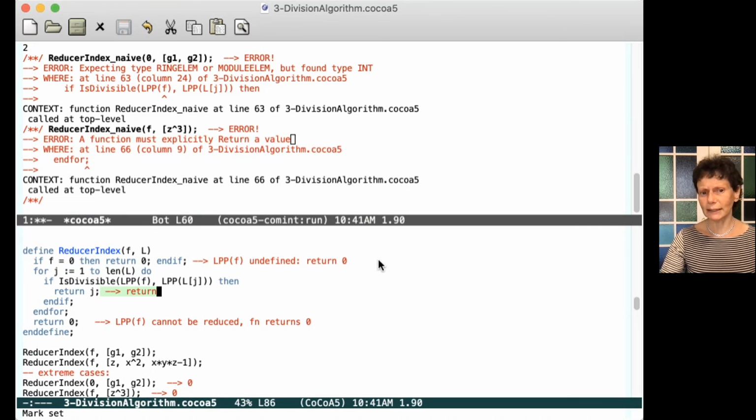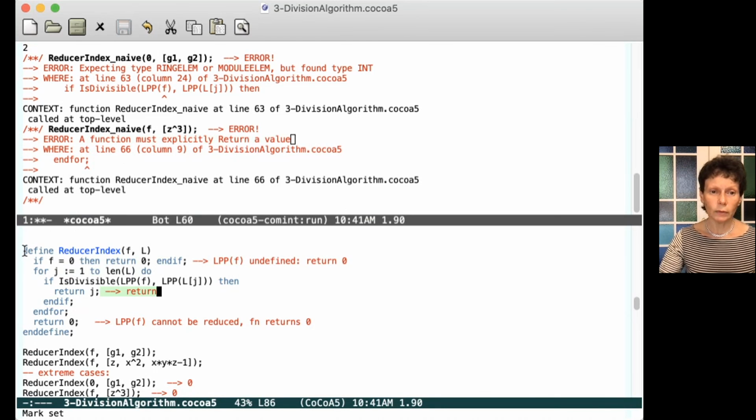In both cases, I don't really need to distinguish them. We will see how we use it later on. In both cases, we return 0, to say that there is nothing to divide.